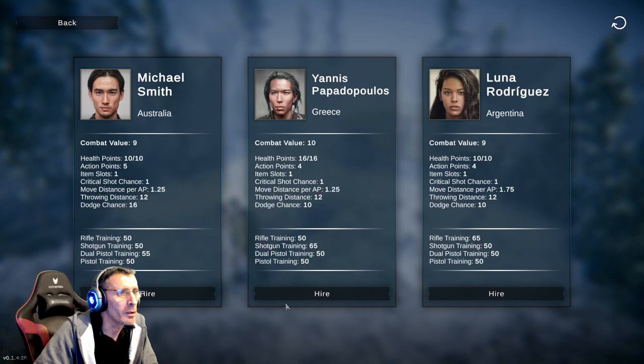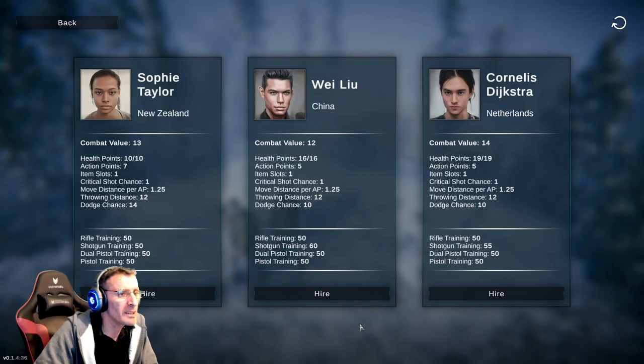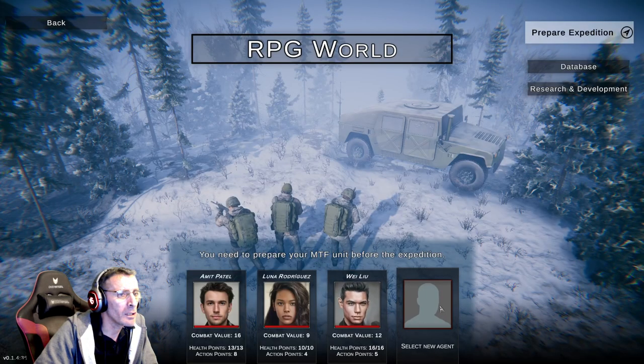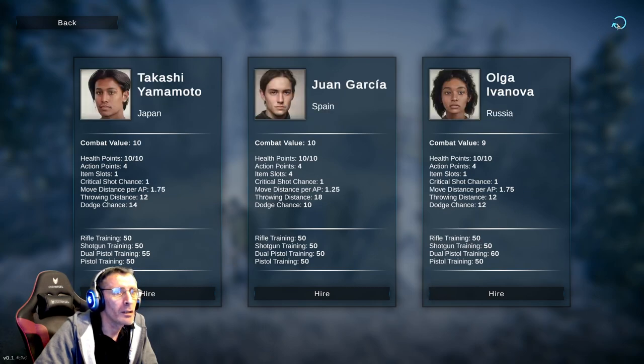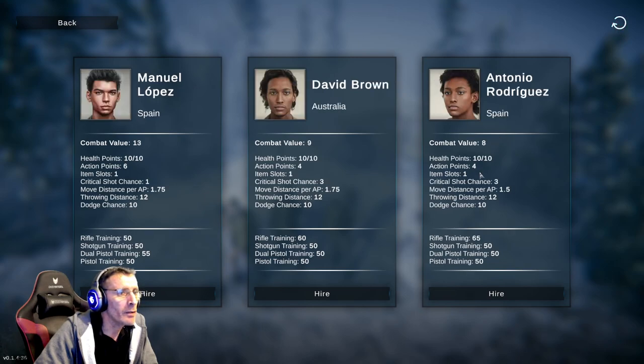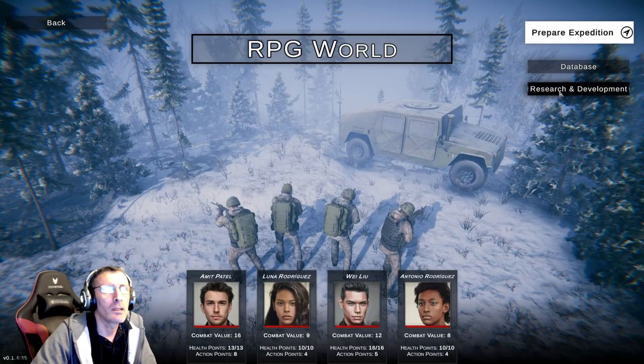I think I will hire all of them. Rifle 65, let's get this Luna Rodriguez from Argentina. Only 4 action points? I think that was bad. Let's get one guy with shotgun, 60. Higher. Something with rifle. 65. Two rifles. Research and development.